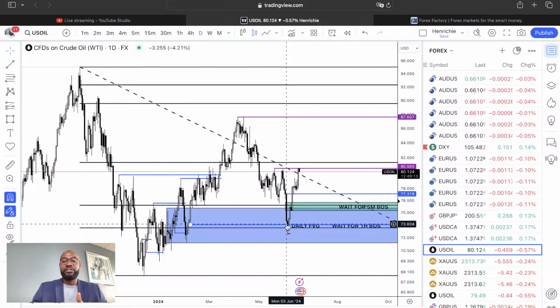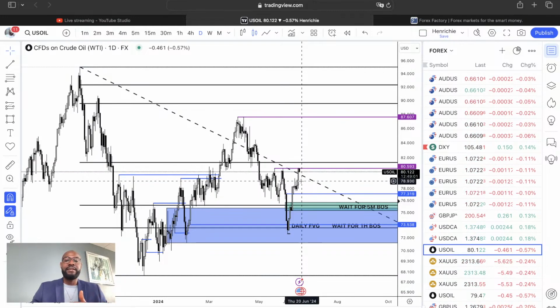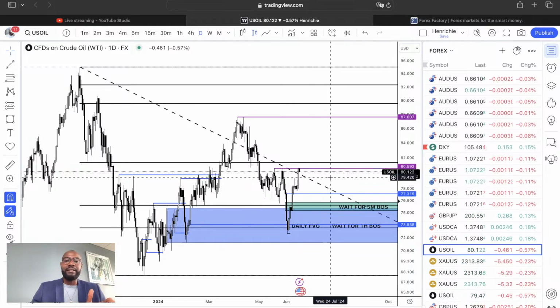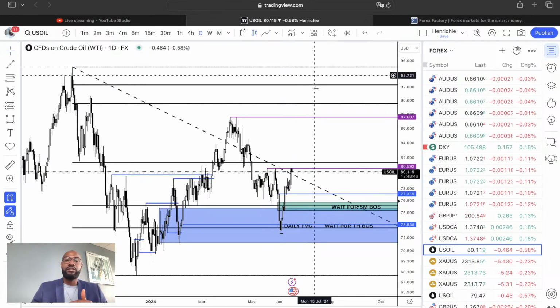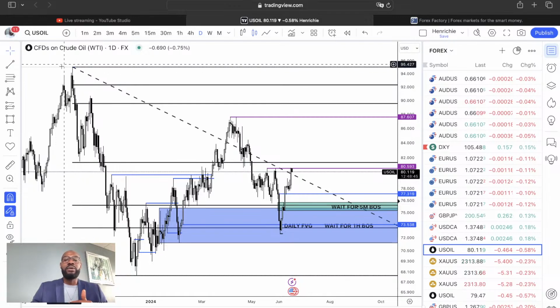So 7,300 would buy you 100 shares of oil. And right now, that $7,300 would have been what, $8,000 right now, which is still a significant increase in that amount. And this is just you pressing the button just one time and allowing price to do its thing, because I'm still very much bullish on oil and I still want to see oil continue higher, potentially even going above $90 and potentially going above $100 in the long term.